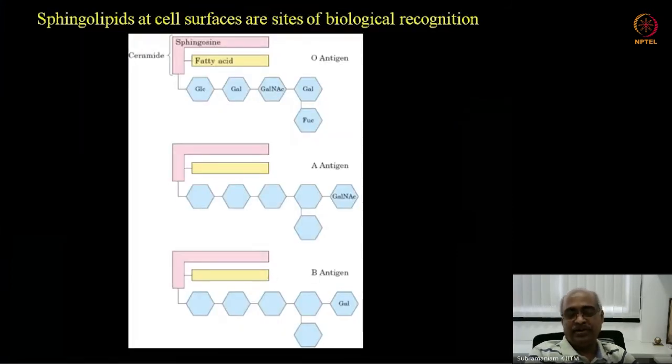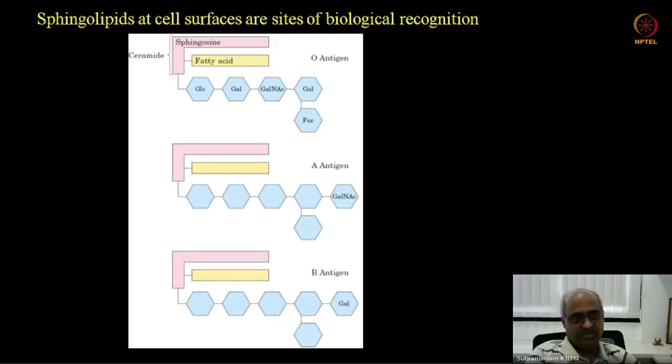So now an important aspect of sphingolipids is shown in this slide. That is our blood groups. Okay, so given that this will be the tail in the membrane and this will be on the surface, you know, the head group, this is polar. So here if you have this particular oligosaccharide sequence, glucose, galactose, N-acetylgalactosamine, I mean galactose and fucose, then that is recognized. Okay, you remember these are address tags, the sugar code we learned yesterday. And this structure, when it is present on the cell surface, is the O antigen in our blood cells.